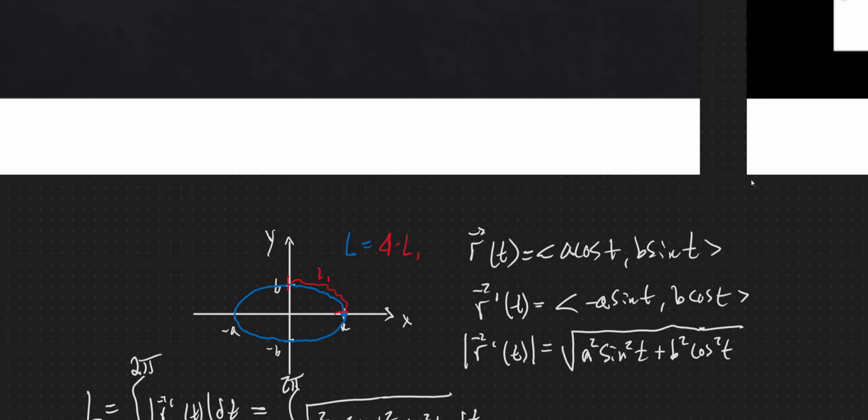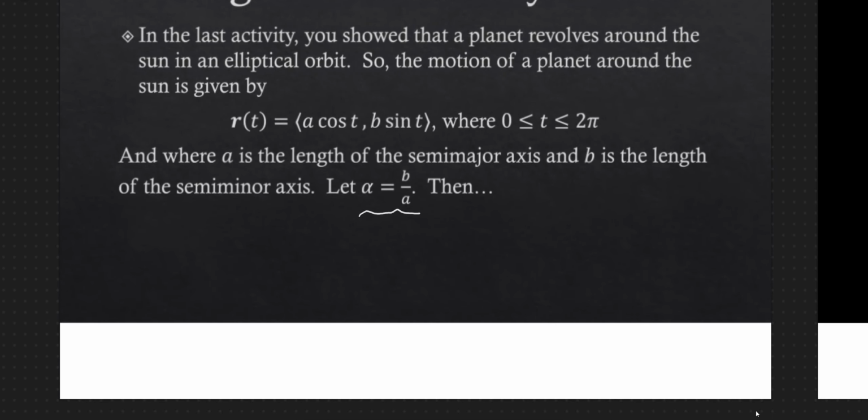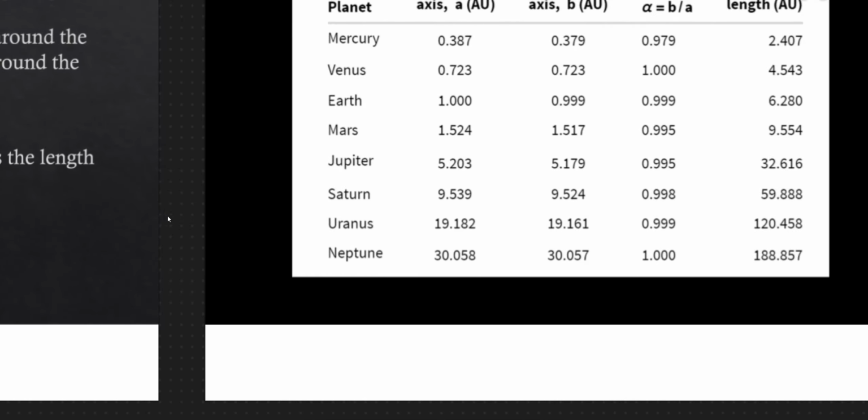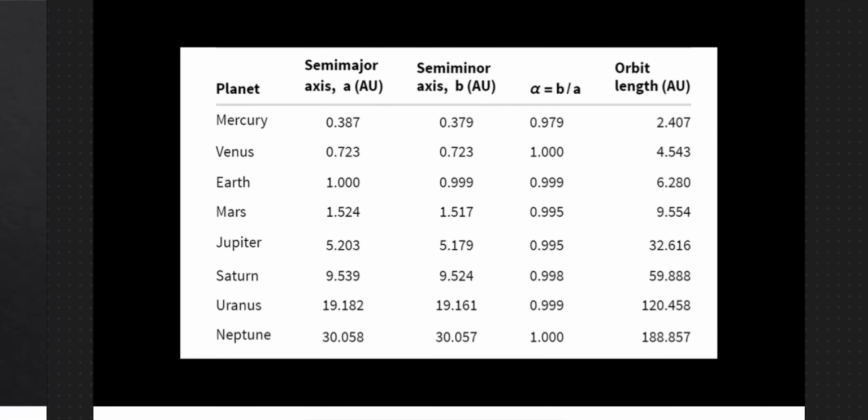And then what we can do is observe these heavenly bodies as they move around the sun, and we can work out what these axes are, right? Like what's my semi-major or my semi-minor axis. I can compute my alpha, and then I can go and run this. I can computationally find this integral. And 1 astronomical unit is the distance between the Earth and the Sun. So we can now measure the lengths of planetary orbits, and we'll put it in reference to the distance between the Earth and the Sun.